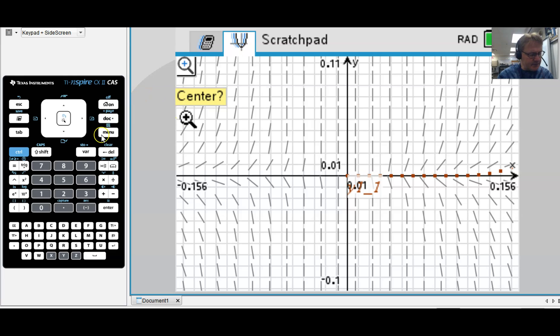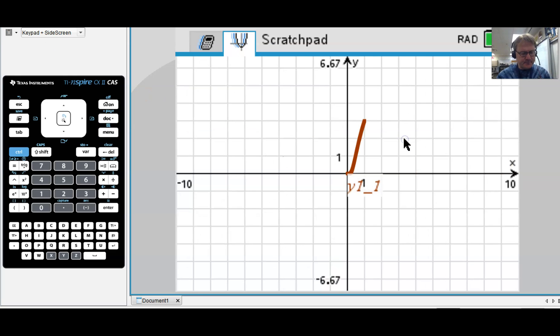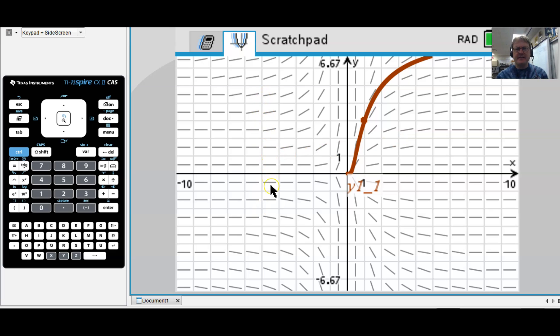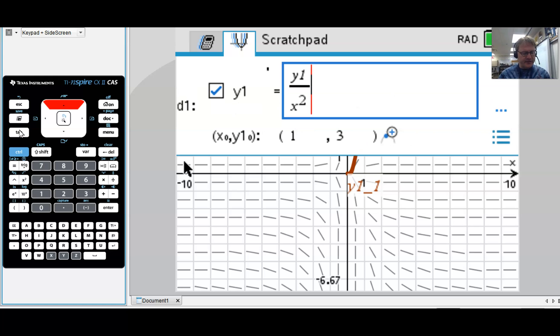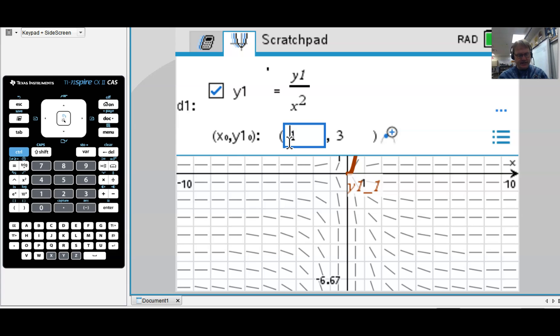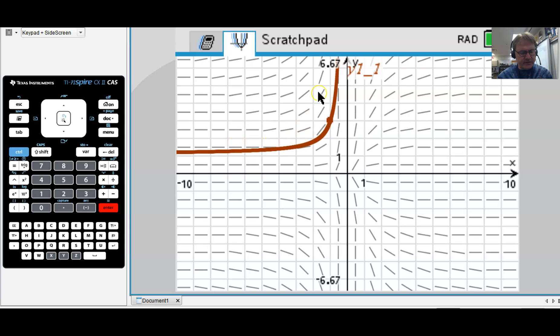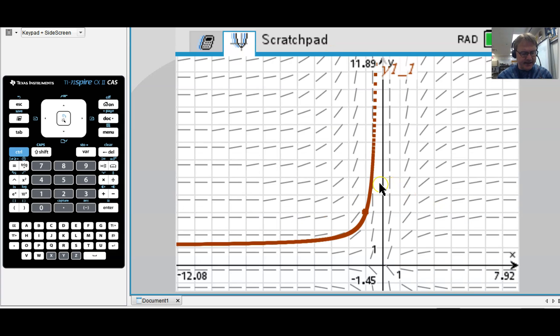The graph will have a difficult time putting that open circle there, unfortunately. Now let's try something else. I'm going to zoom back to normal, zoom standard. Why do we not have anything over here? Because that's making me think that our domain restriction might be a bit different. So I am going to hit tab to reopen my graph entry. What if we decided to maybe move our initial condition? Instead of making it (1,3), how about if we made it (-1,3)? What effect does that have? Well, that moves it to the other side of the y-axis. As you can see, it's going to remain on that side.